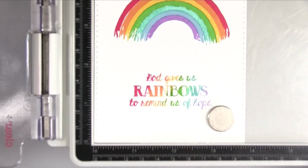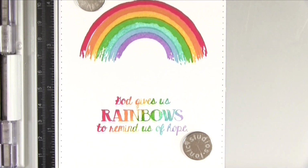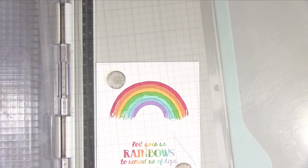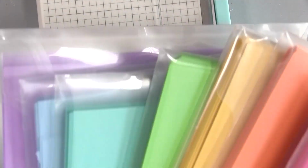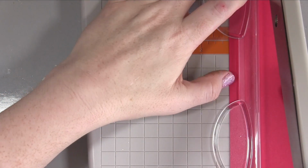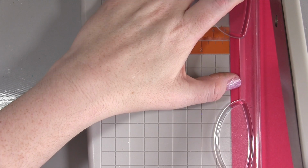The Whisper White was just too good. It kept it too pure. But then I ended up completely messing it up anyway. I had to completely restamp my rainbow and completely restamp my sentiment, because basically I accidentally moved the whole thing and it just went all double. It looked like I had double vision.